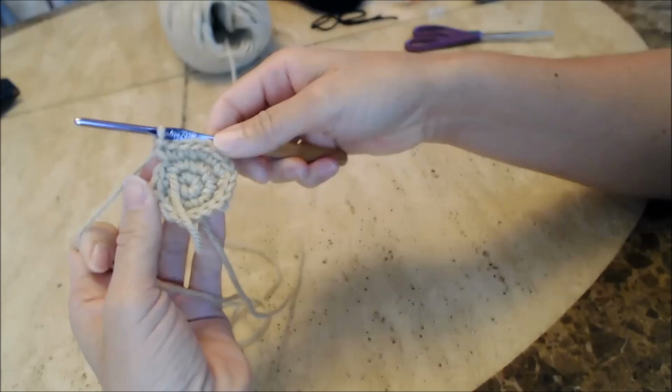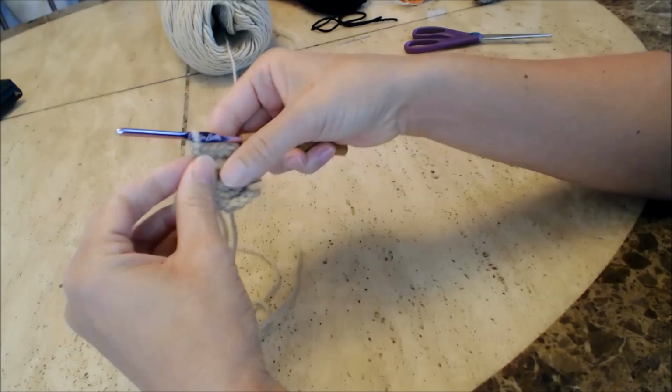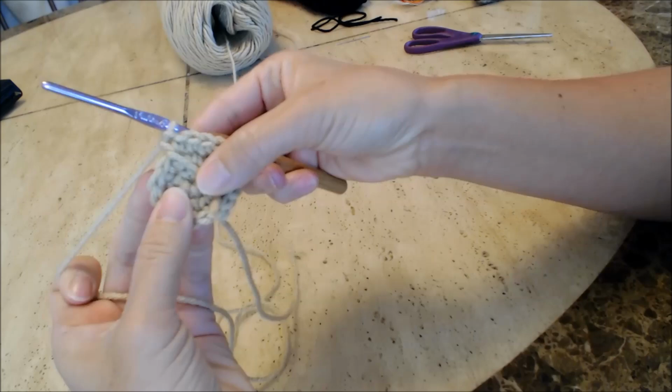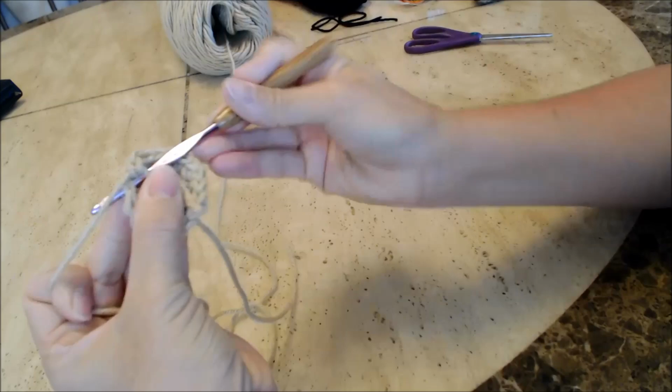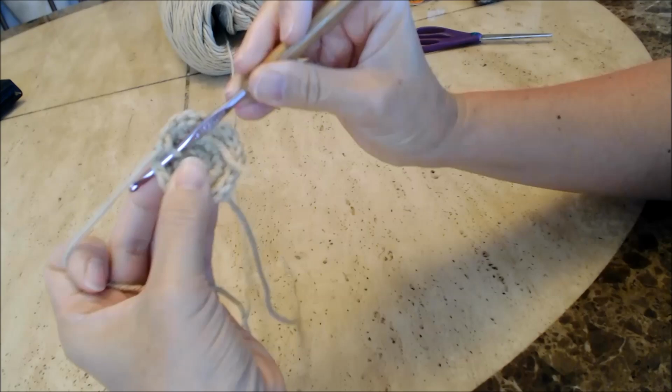Okay, so your work looks like this. We just finished the one single chain in one stitch and then two single chains in the next stitch. Now we're going to do three rows of one single chain. So go ahead and move your yarn marker up. And we're going to do one single chain in every stitch for three rows. So in the next stitch, you're going to do one single chain. And you're just going to do one single chain in every stitch around. And then do that for three rows, and then come back and I'll show you the next step.